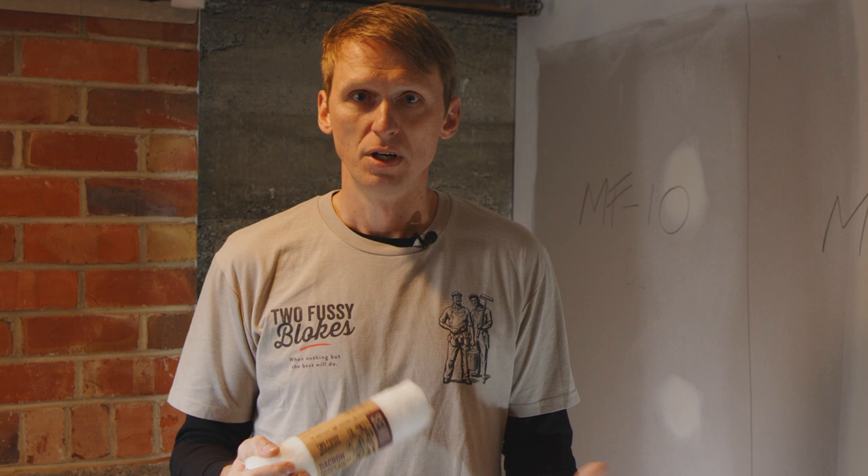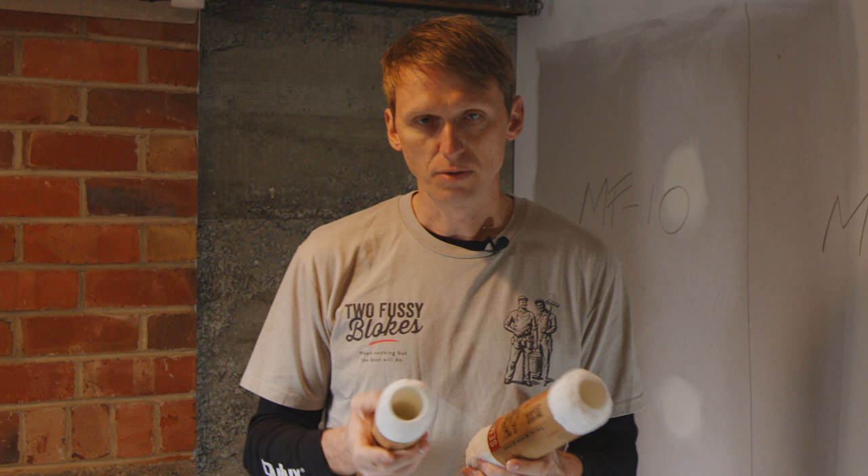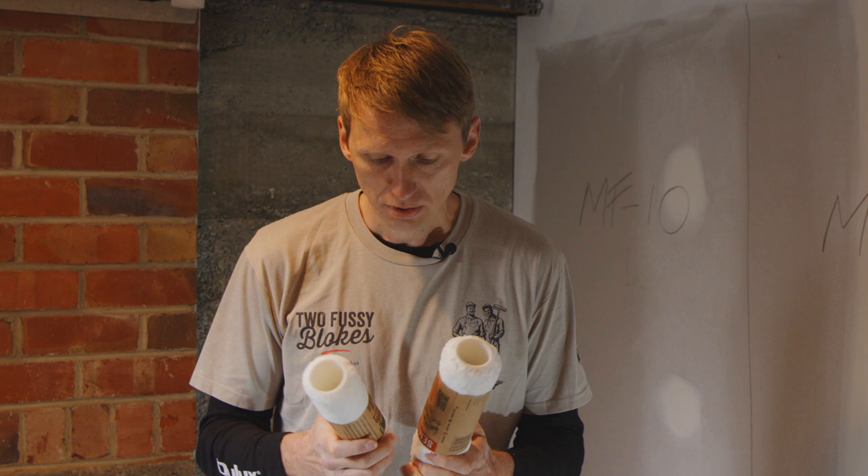Just to explain very briefly, this roller puts a lot of paint on the wall, which we see as a roller to use on undercoats or on surfaces which require very good coverage — and that's exactly what it does. It's only for water-based paints but it's brilliant. We're going to be showing also how the 10mm and 15mm microfiber works with primers, just to show you that they're actually not that suitable for priming.